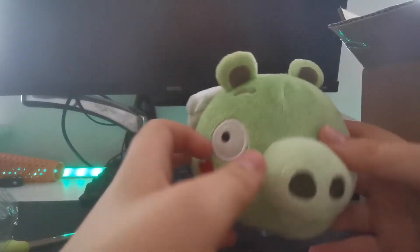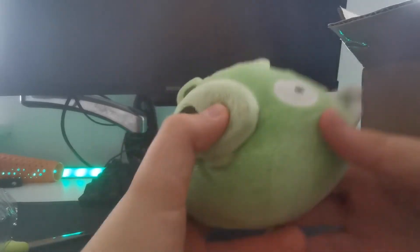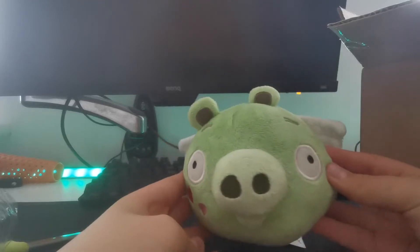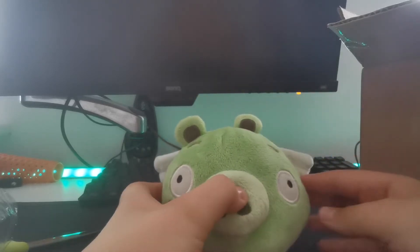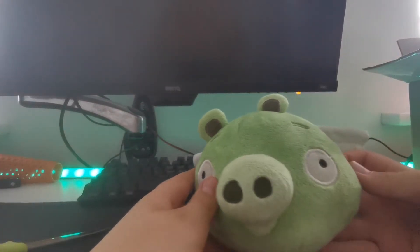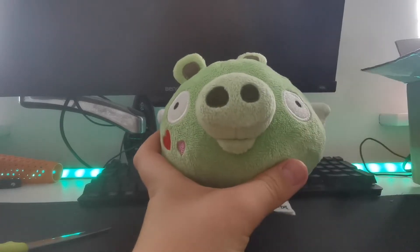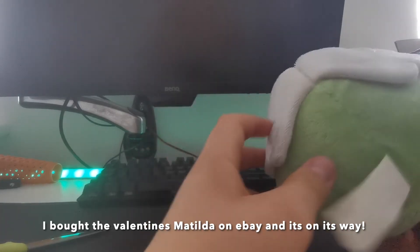I'm not sure if I always wanted this plush — I mean, like in 2020, I'm not sure if I wanted this plush. But there he is guys, here's the Cupid Pig. The set is not completed yet. I still need to get the Valentine's Day Matilda, which I'm probably going to buy today.